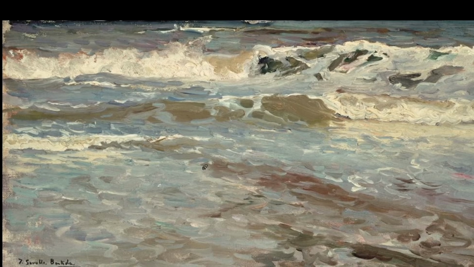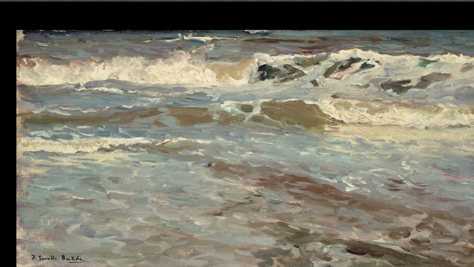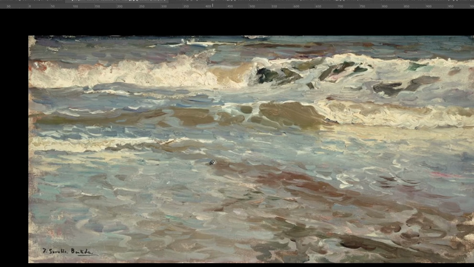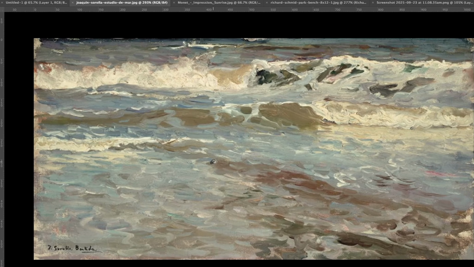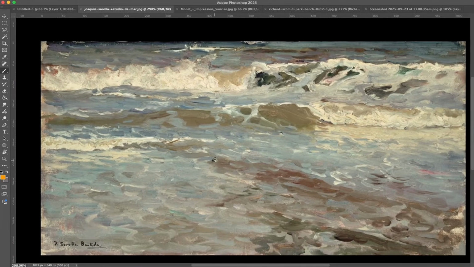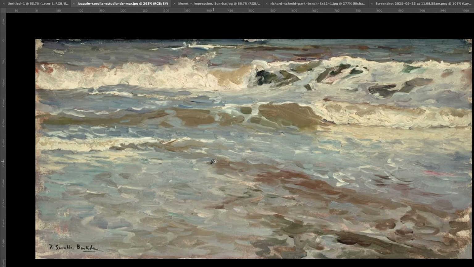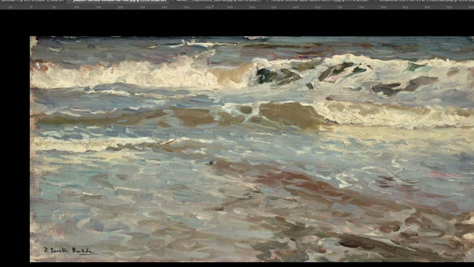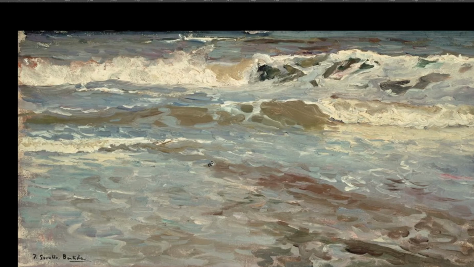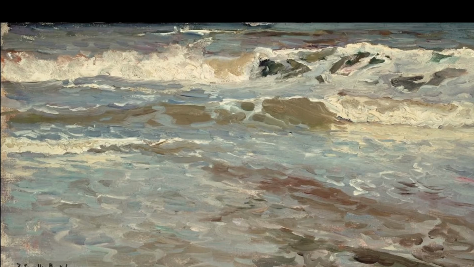Here we have a painting on the beach by Sorolla, who likewise, in this instance, is actually using a lot of different colors. They're all mixing and merging together. They're all finding their way into the grays for the most part. However, the end result isn't a painting that is suffering from muddy colors. The end result is something that is really subtle and that actually holds a lot of color information, even if no particular part is screaming out the name of the color that's making it up.